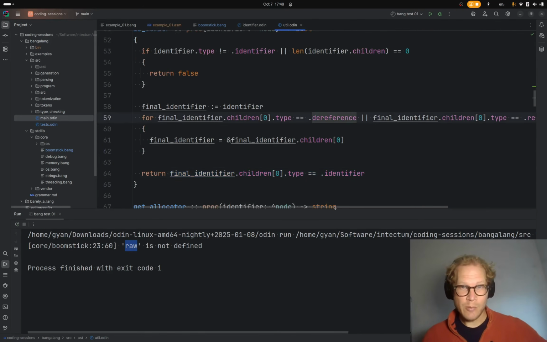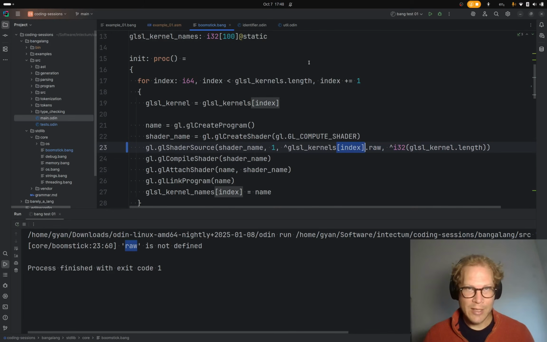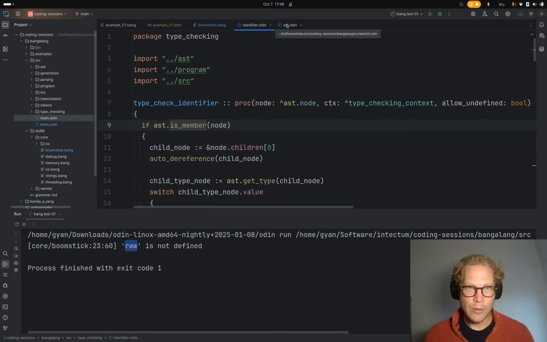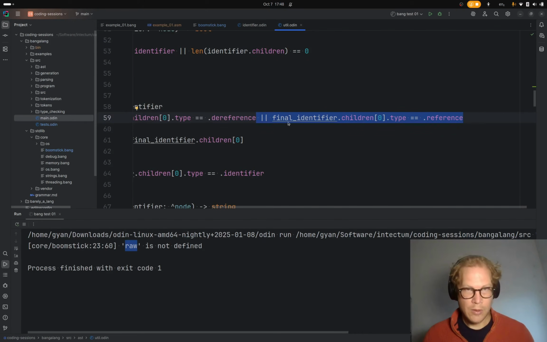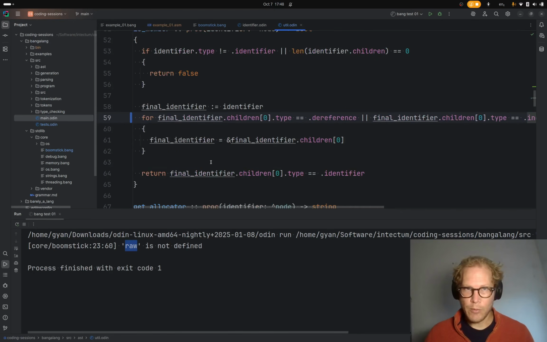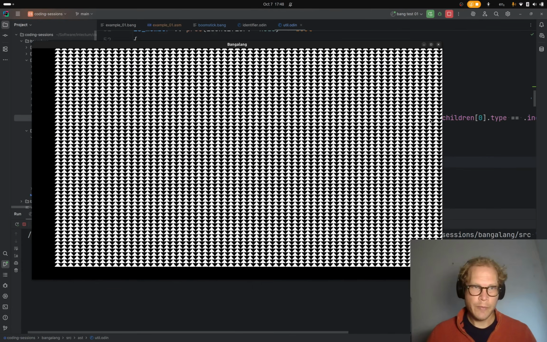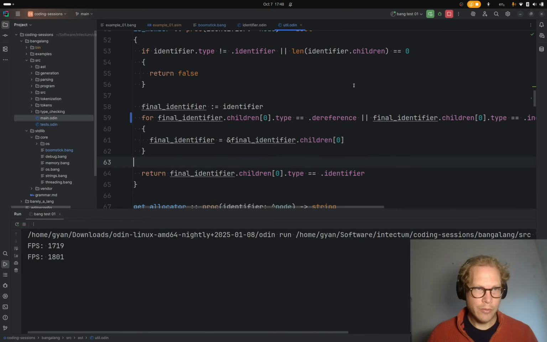But in between, there could be dereference and reference nodes. And in our case, we're doing an index. So there's an index node, which I think should also be allowed, or should also get skipped over here. There we go. So now it works.